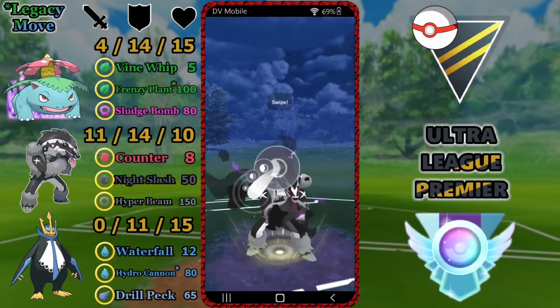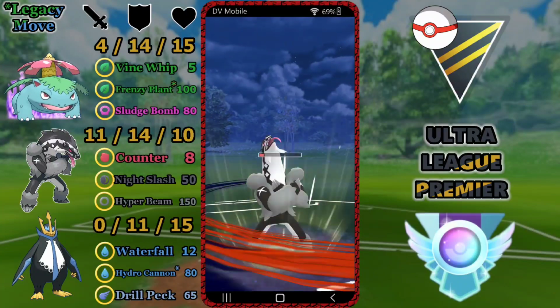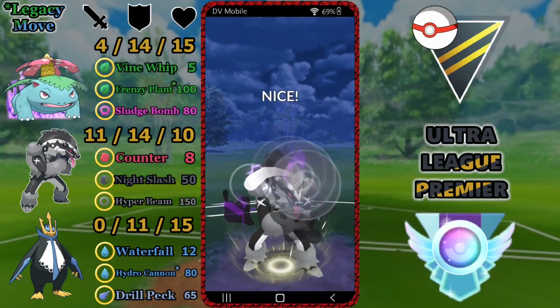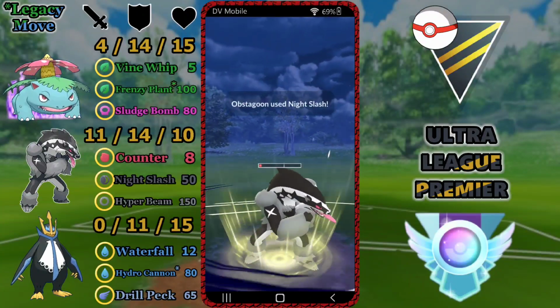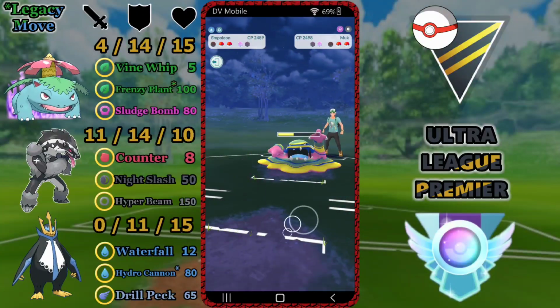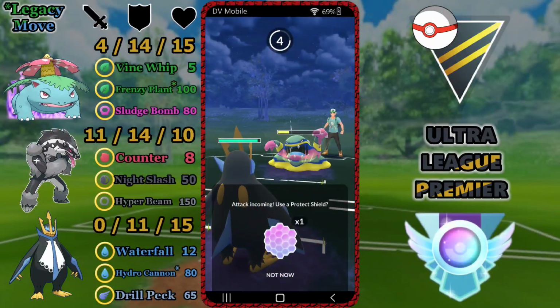No, we're going to build up to Hyper Beam and then throw Night Slashers because they're probably expecting another Hyper Beam right at this point. It would make sense for them to shield. Yeah, they're going to shield here. We're just going to spam a couple of Night Slashers off, do some chip damage, and then we can bring Empoleon in here, since Empoleon will be resisting the poison jabs. And we can probably farm them down if they don't swap out.